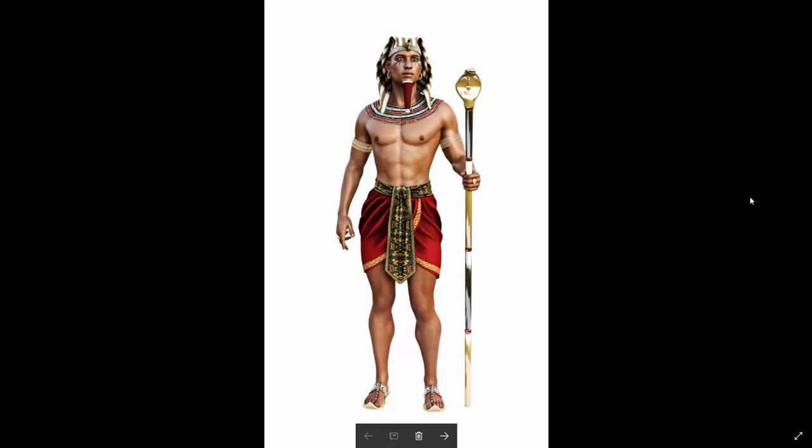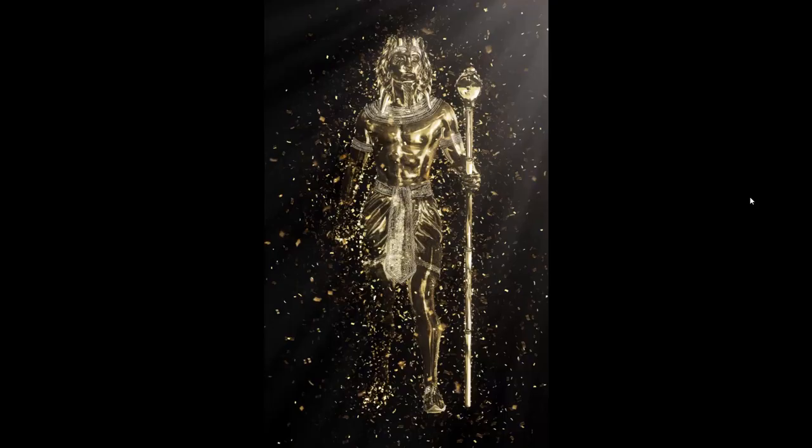Hey guys, in this video I'm going to show you how to use the gold confetti Photoshop action. The way the action works is that you open up your photo, you trace around your subject and fill it in with a color. You run the action and this is the effect that the action will create automatically for you. So you can see that it turns your subject into gold and surrounds your subject with all this confetti.